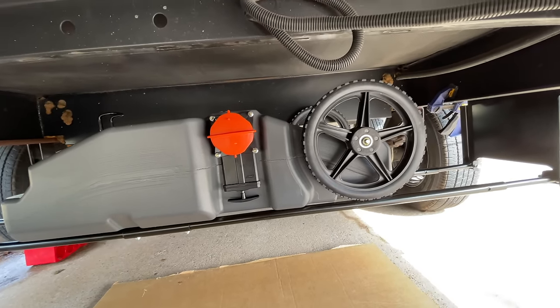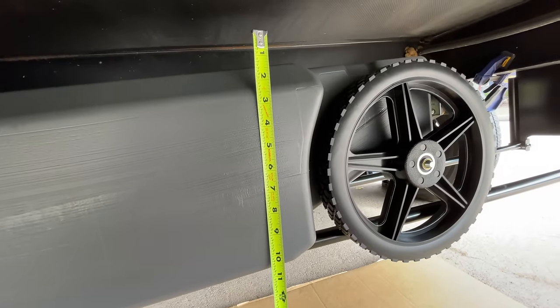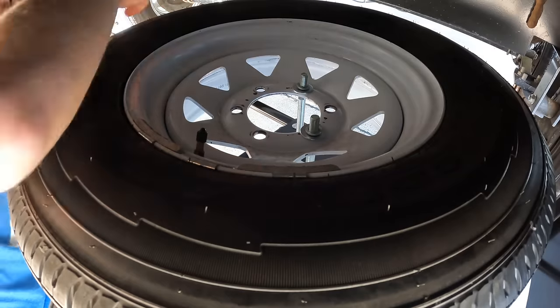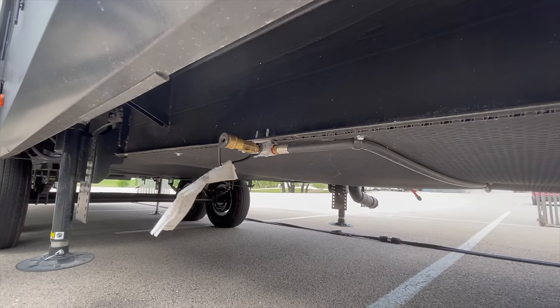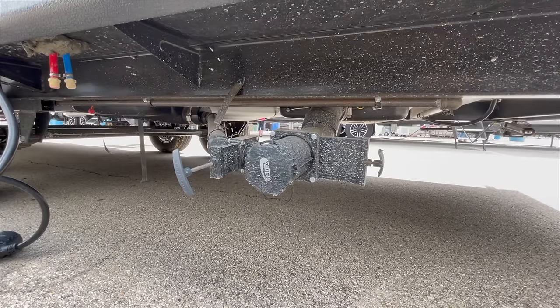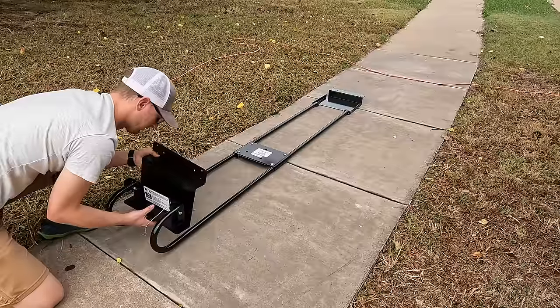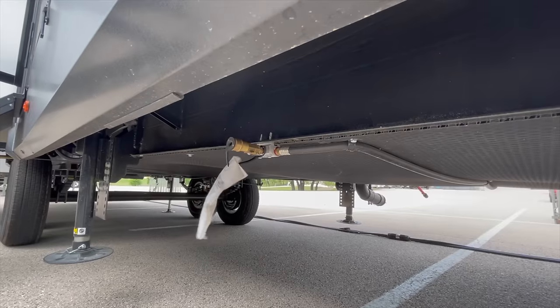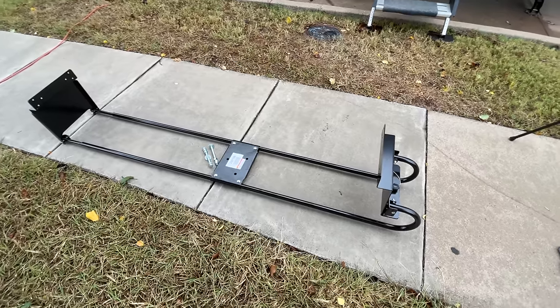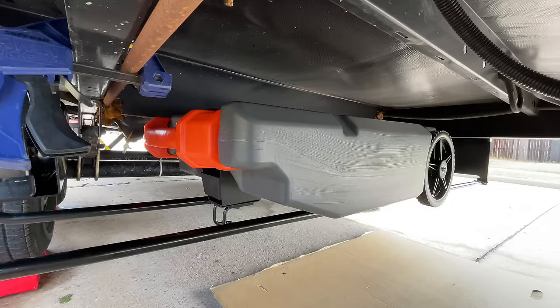The difficult part was the depth — the tote is going to be much deeper than the width of a tire laying flat. They make two different options: one for trailers with an enclosed underbelly and one without. The difference is that the enclosed underbelly version sits down a little bit further — the bracket is a bit longer and deeper so you can fit the spare tire beneath the plastic underlayment. I ordered that one to give me as much room as possible between the trailer and the tote to see if this project would even work.